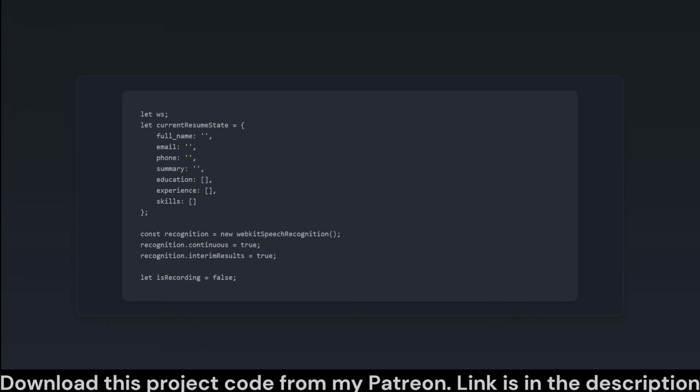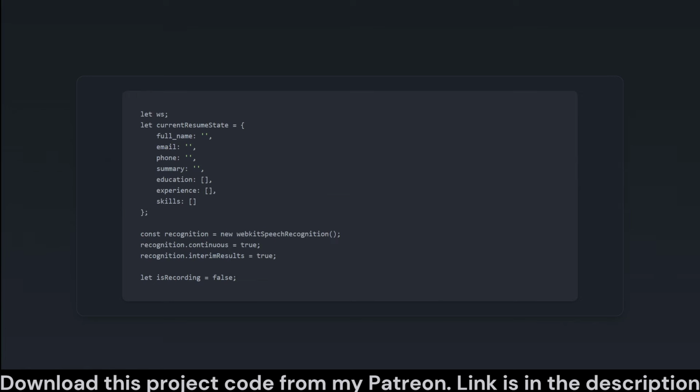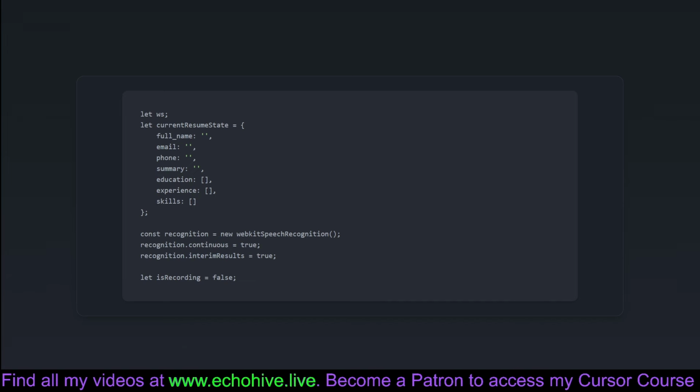Then we have the setup for WebKit speech recognition, which is essentially a personal assistant that listens continuously and provides interim in-progress results. This can decide whether it's talking too much or too little. This feature is a major player when it comes to voice commands, adding a hands-free layer to the app. Lastly, isRecording is a handy toggle to manage the current recording state, either quiet as a mouse or noisy like a conference. Overall, these parts lay the groundwork for handling data updates and inputs.